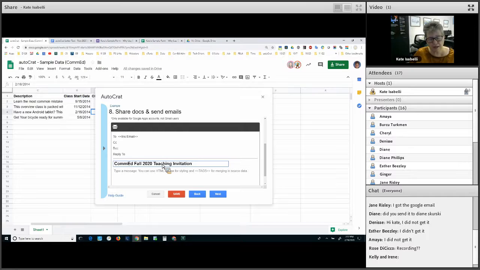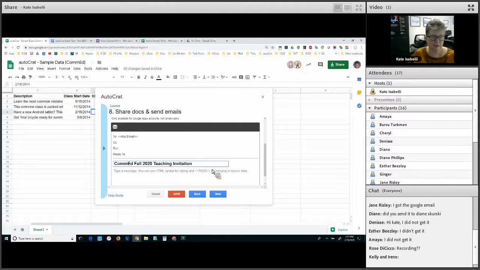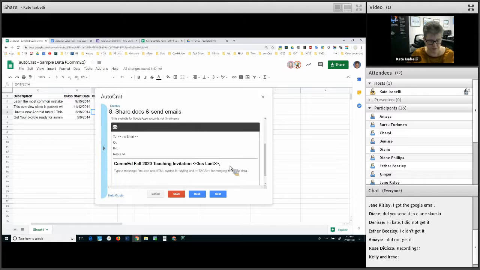Now, I do actually, because I'm going to have a bunch of these in my sent, so it's still a good idea to go ahead and use your fields here. So I might still do this last name, first name thing, just so my email is easier to find and see the differences between them.